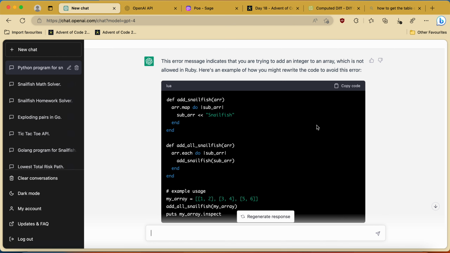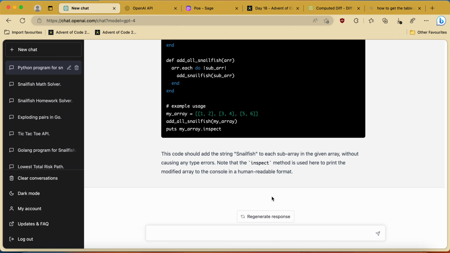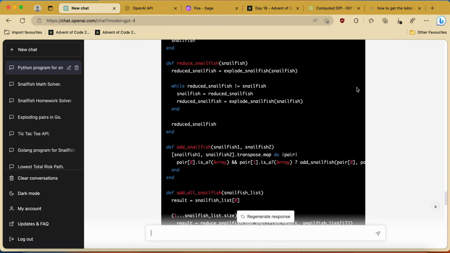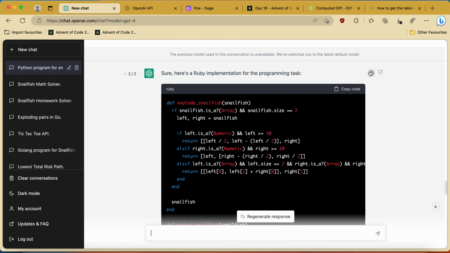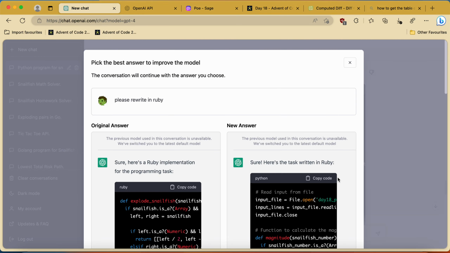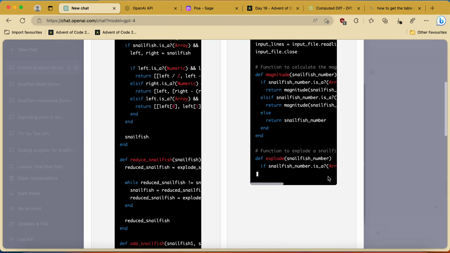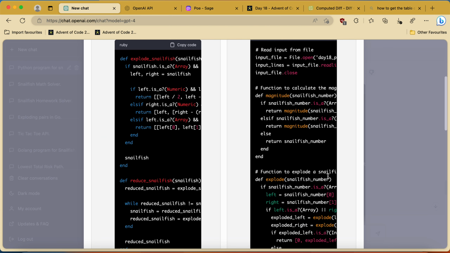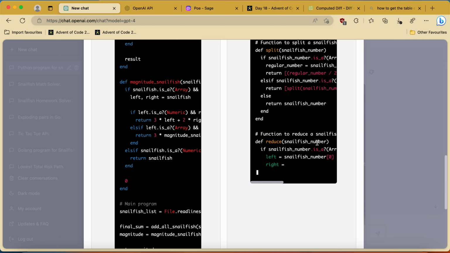No. What is this? Oh, what is this? I didn't know about this feature.